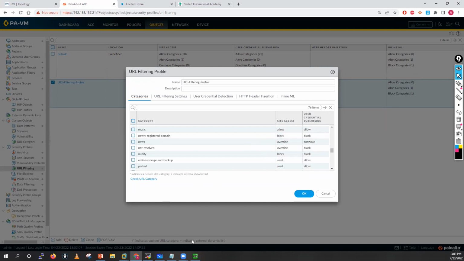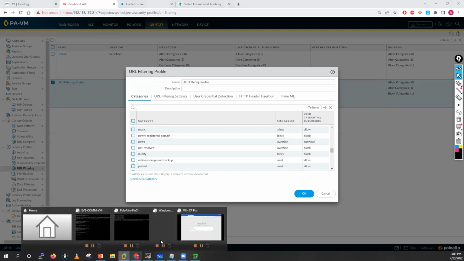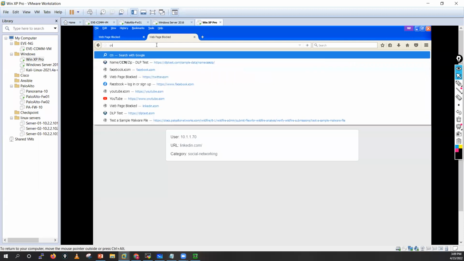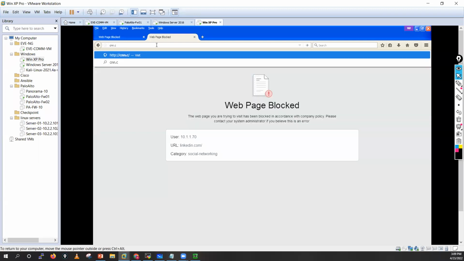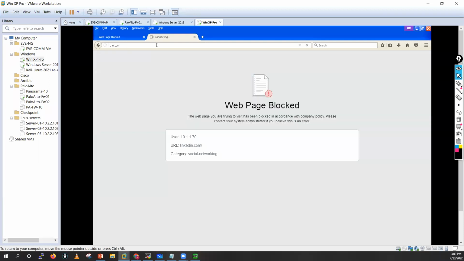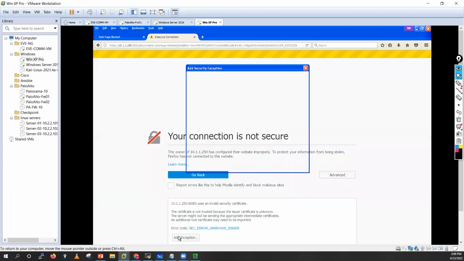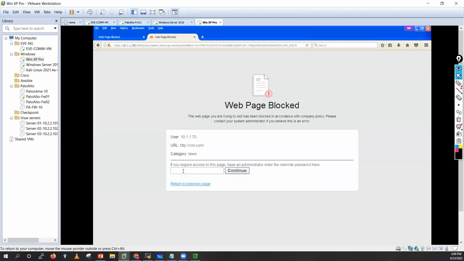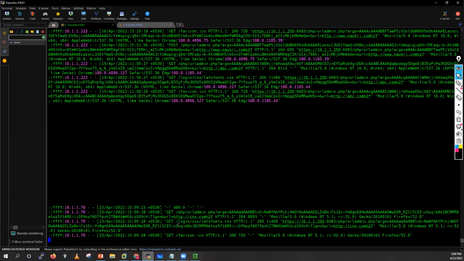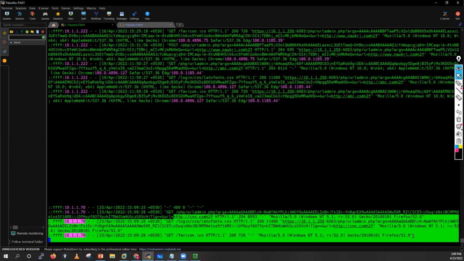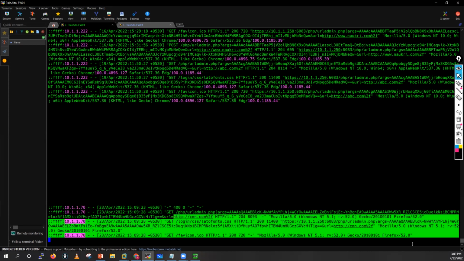Okay, so let me try to access the website cnn.com. I'm getting this page here. Add exception, confirm. I'm getting the continue, and you will see this page is served by this particular daemon for cnn.com, right? So this L3 service is responsible for all these things, guys.